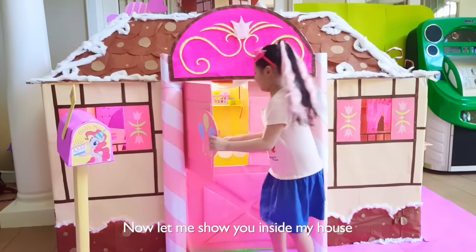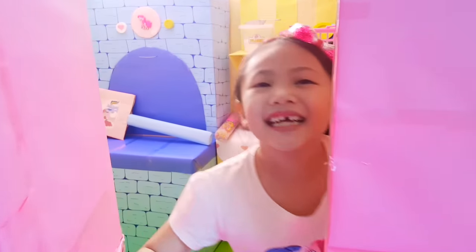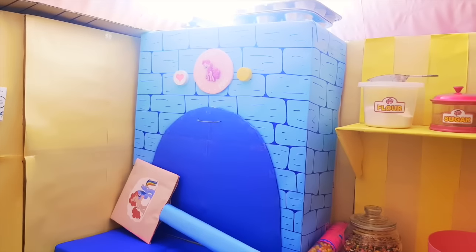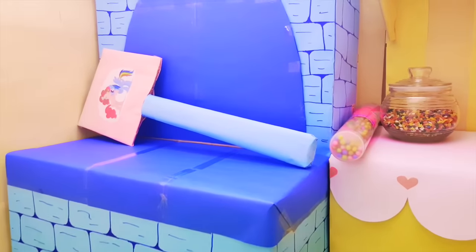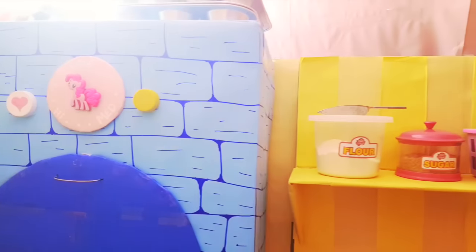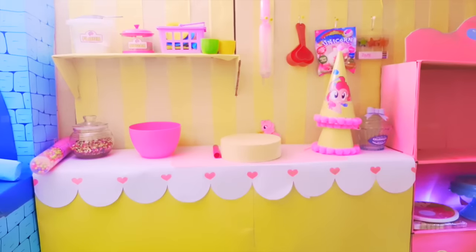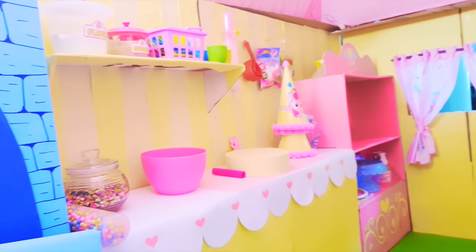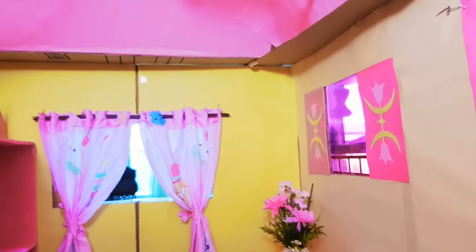Now let me show you inside my house. Come on in! Pinky's main job is baking goodies and hosting parties, so we made an oven. We also have cake ingredients, party supplies, and a working table in the middle. On the right side, we have a place to put the finished goodies that we baked. Everything about Pinky is all about being fancy, so we also decorated our ceiling with streamers and balloons.